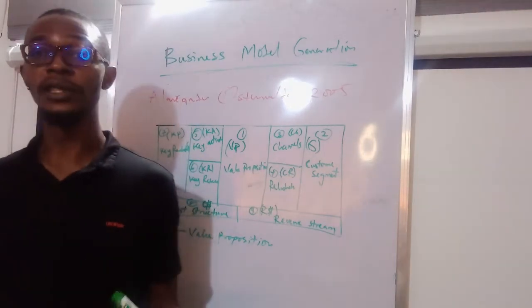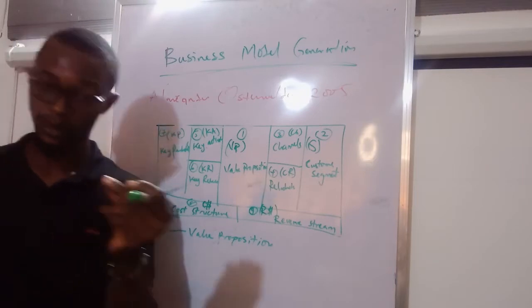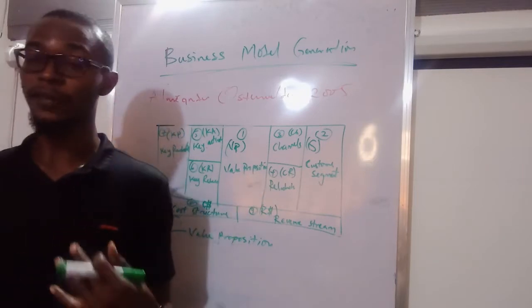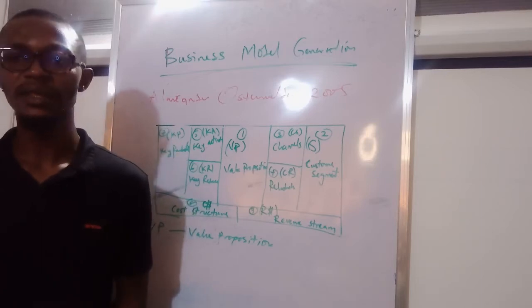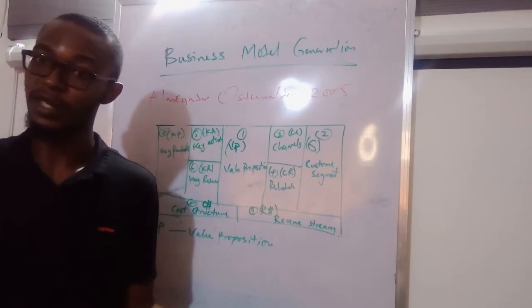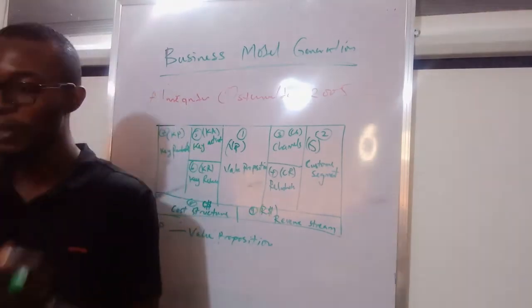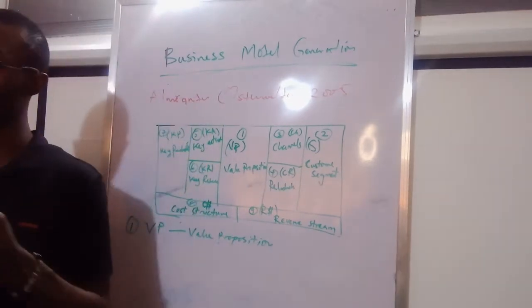For instance, if we're in the food delivery business together, your value proposition might be speed. You order and you get it instantly. For me, it might be more of free delivery, which is more of cost saving. So we might be in the same business and our value proposition will be quite different, and that is what makes the business itself unique.